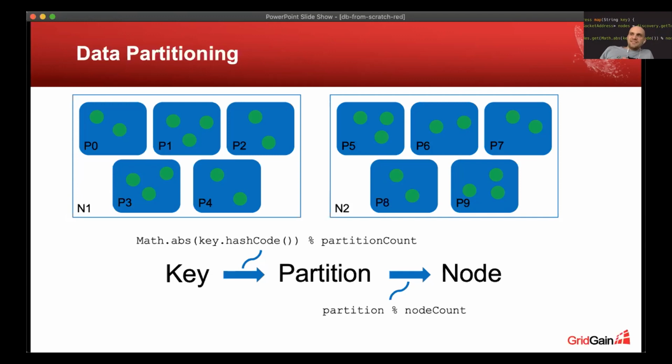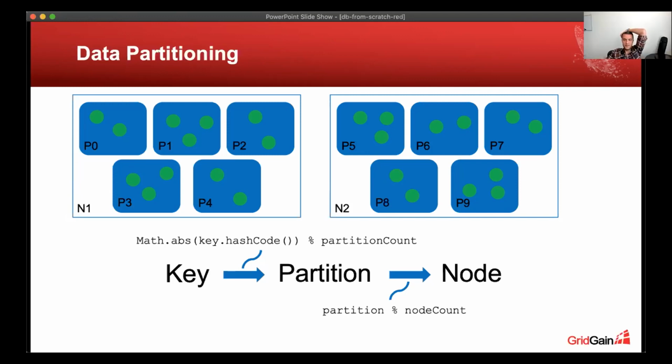Only the second step of this mapping changes when we add a node, for example, right? The grouping of those keys within partitions is constant, which means that we can just go through all those 10 partitions and say, okay, if certain partitions need to be moved to some other nodes, we will send them as a whole.